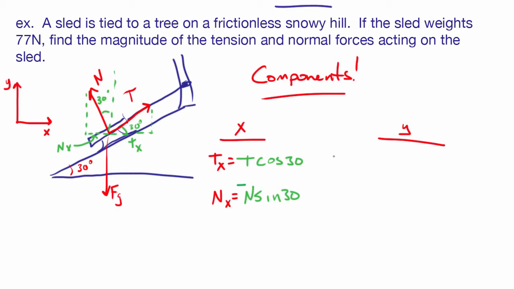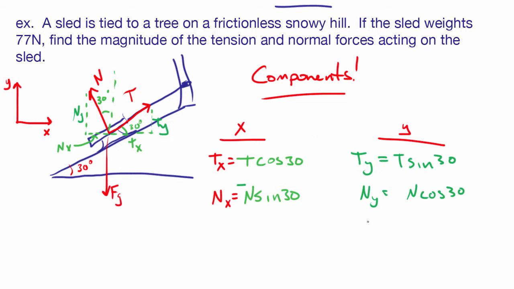Cool, so let's do the y direction. So t sub y. If t sub x was t cosine 30, then t sub y is probably going to be t sine 30. And then the same thing for the y component of the normal force. We're going to have n times cosine of 30. All right, should those be positive or negative? Good. They're both pointing upwards. The components are over here. Here's t sub y. Here's n sub y. They're both pointing upwards from the center of our object, so we know that those are both positive. Good. So those are the components.